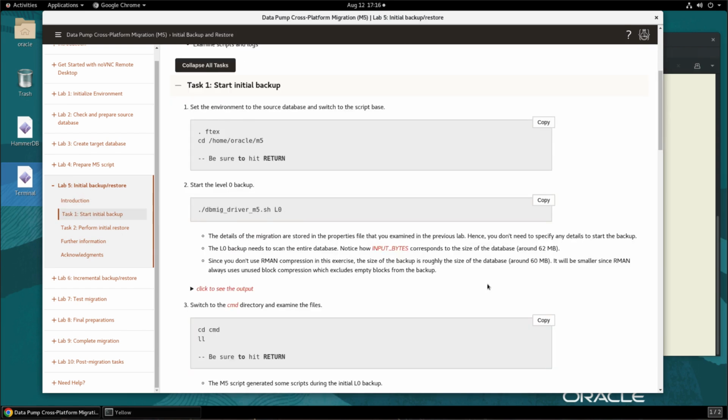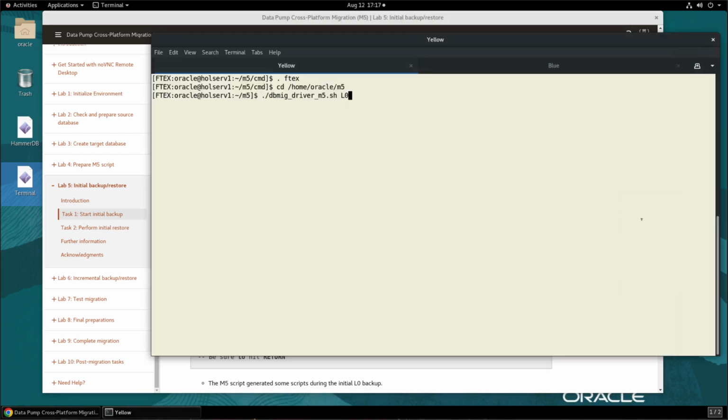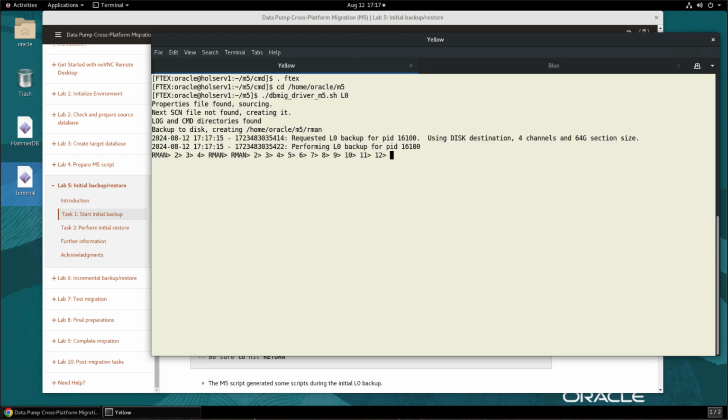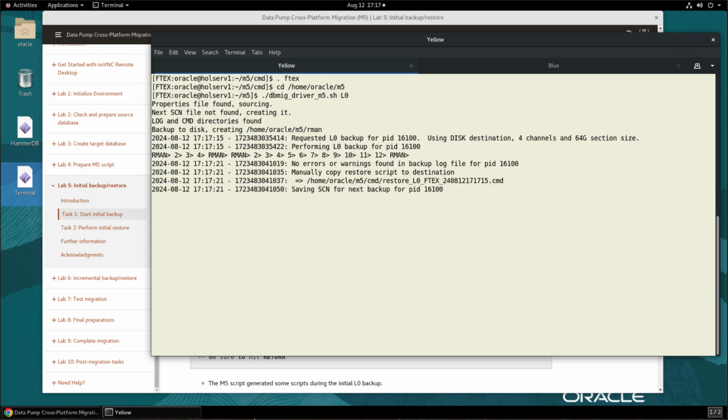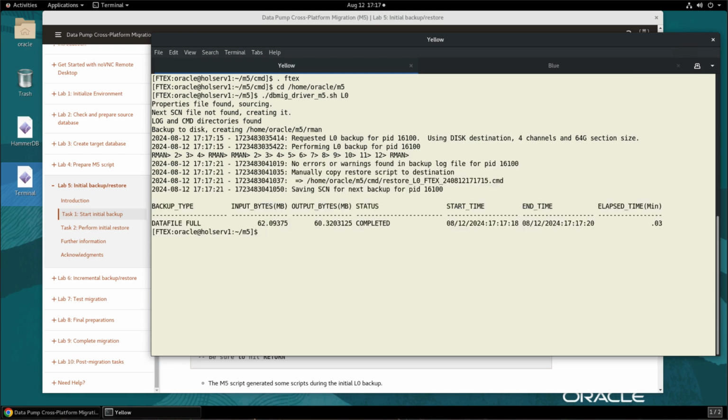And then we have a script dbmic driver m5sh, which is in the directory where we unzipped the files, and we call it with L0. So this L0 now will trigger an RMAN level 0 backup of the users tablespace. And you will see the users tablespace is not very big, so this will supposedly finish very quickly.